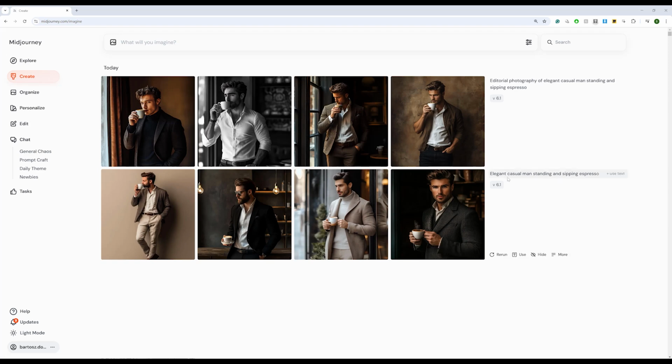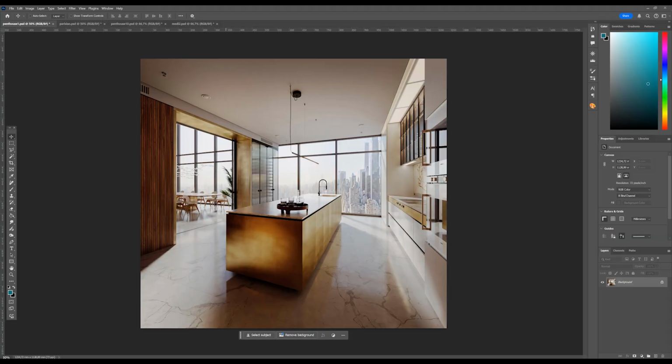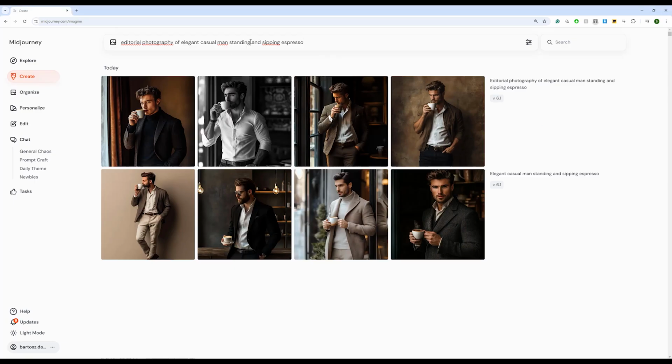Perfect, moving on. We have a couple of errors, and black and white image is one of them, but we will solve another problem first. We'd like the character to be facing the window rather than the camera. And to do that, we can try adding phrases like "standing turned back," "generally turned back," "turned side," things like that. Those kinds of phrases guide Midjourney quite substantially from our tests, so let's try it out.